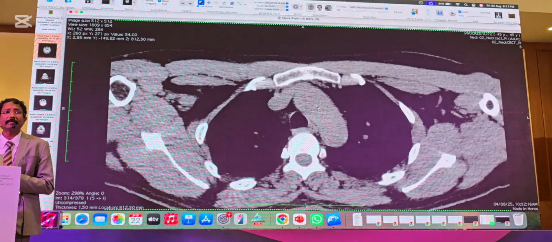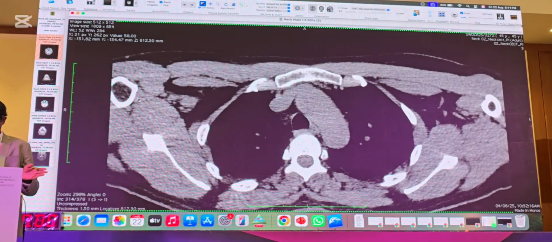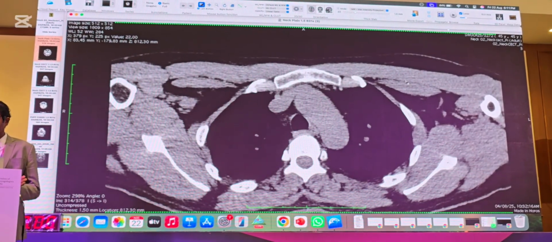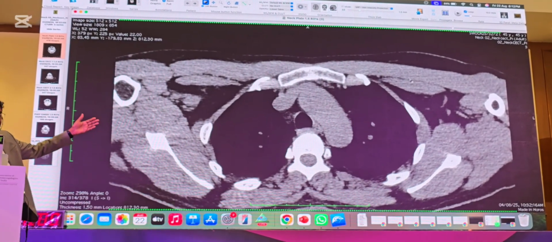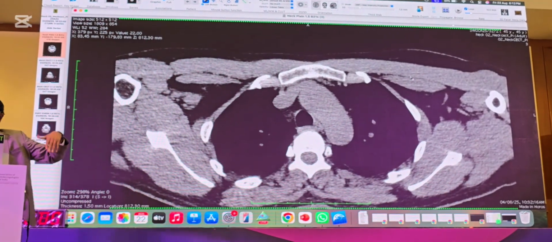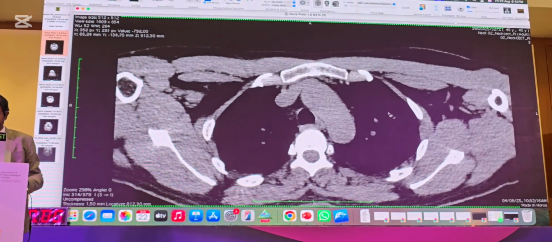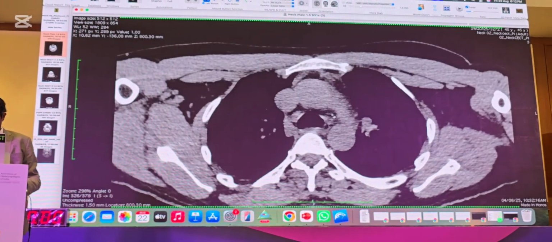And another thing you have to remember, same in CT neck also. This is right side and that is left side. So this is the right side, that's the left side. The patient is lying down in supine position, as if the head end is on the left side and the foot end is this side, right? So this is the right side, this is the left side, this is the arch of aorta.